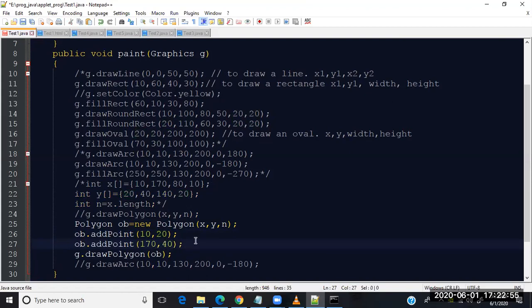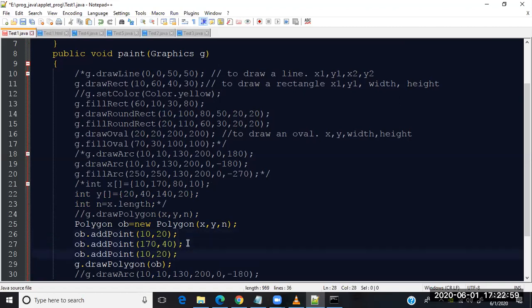Fine. Adding one more point. Earlier that point was 80, 140. I'm not changing the value. And the last point is again the same as the first one, because it is a closed polygon.